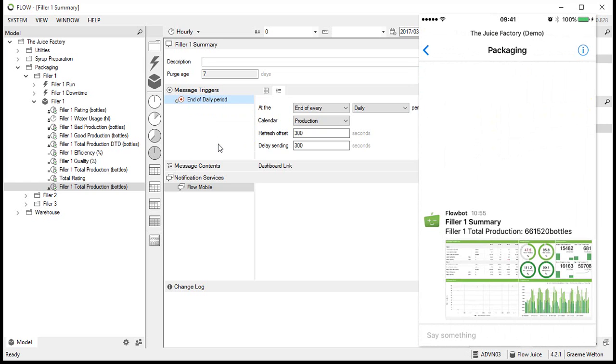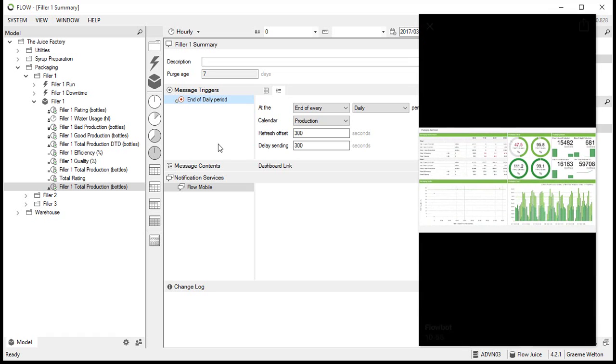You'll notice the structure of the message. First, there is a section for the heading of the message. Second, there is a section that contains some data for the message. And finally, there's a section that contains a rendered image of the dashboard for the message, just as we had configured it. We can select the image to open it.